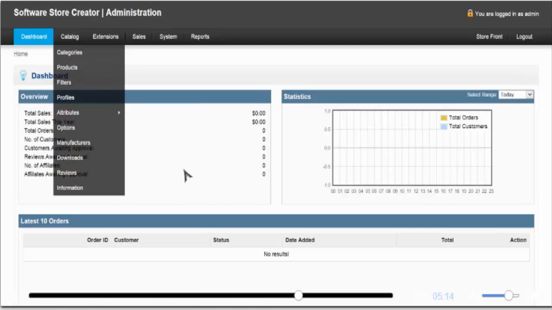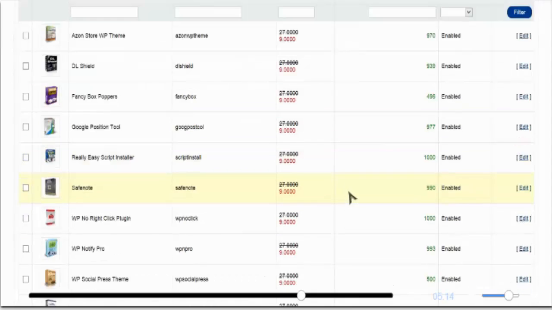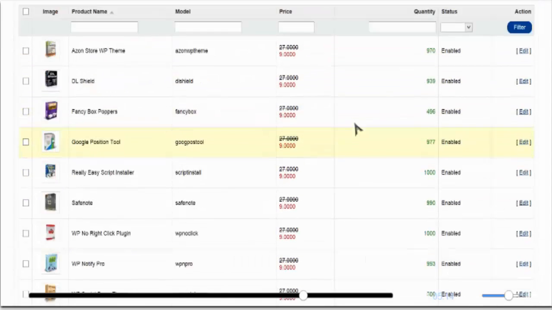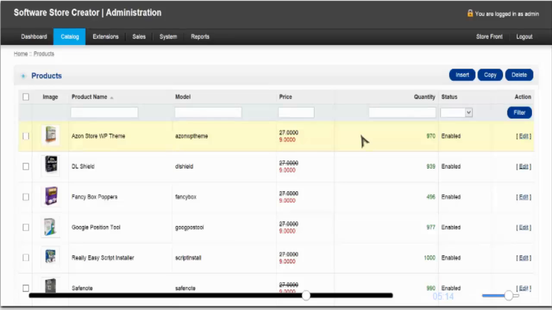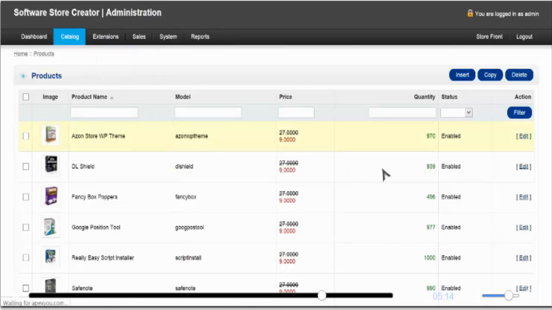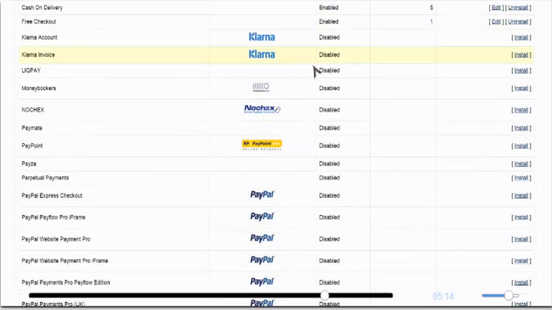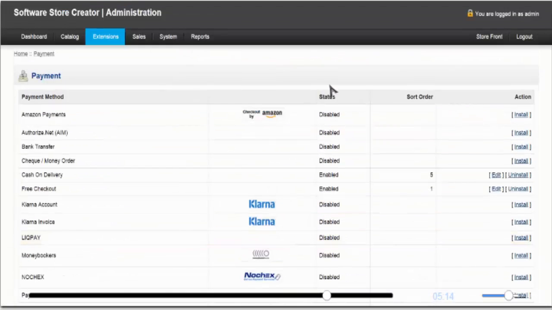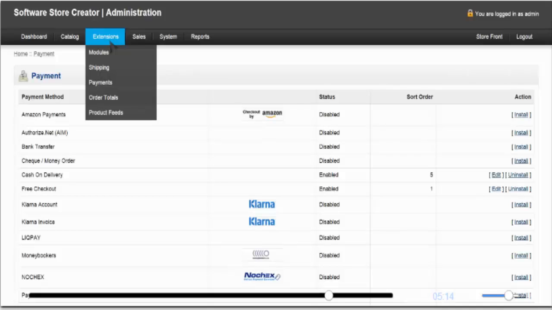If we just click on one of these links, you can see what the product link looks like. You can see you can add whatever you want to the store. You can sell physical products, digital products, whatever you want. In terms of extensions, these are different things to actually add to the store. So we'll go into the modules, but just so you're aware, there's a shipping module, there's a payment module. If we click on that real quick, you can see there's a ton of different payment methods that you can accept. All you have to do is enable them and enter the correct settings, and you're all set there.